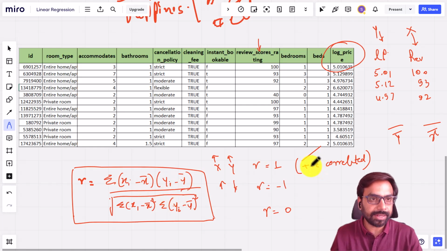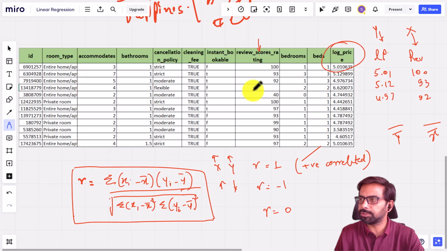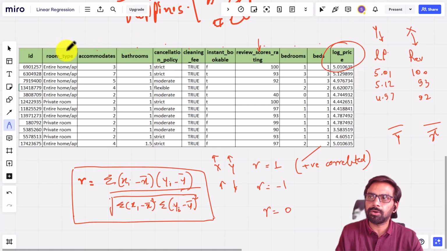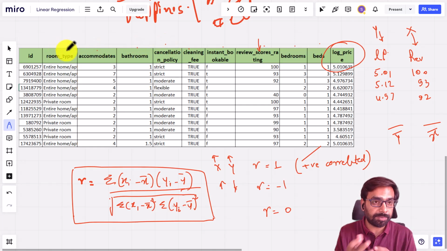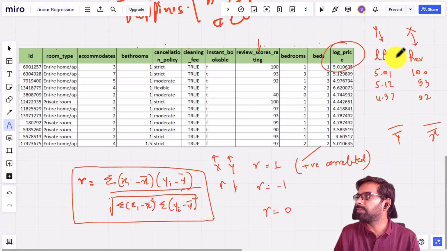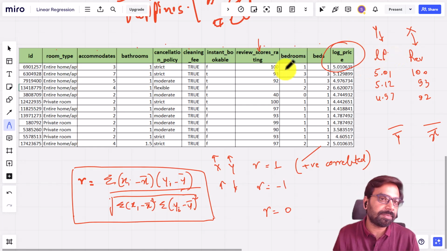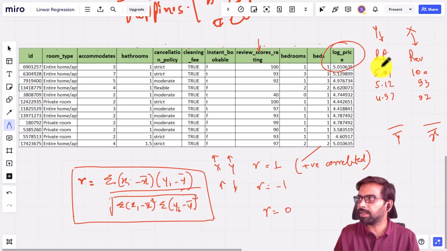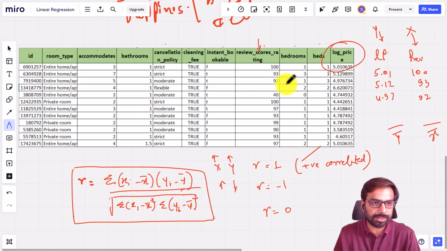The linear regression model calculates the correlation coefficient over here and finds out, and it does it for all the variables. By the way, this kind of linear regression model, in which I include more than one independent variable, is called multiple linear regression. So we just enter into multiple linear regression. Simple linear regression is just one independent variable and one dependent variable.